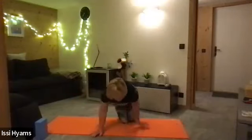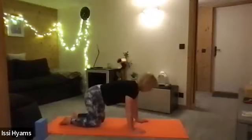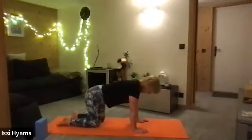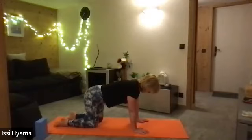Turn the other way. So in tabletop, all we're going to do here is some hip circles. So find your tabletop position first of all. Don't just go straight into them. Feel that stability. Feel your core engaged with your tummy. Feel your length in the back of your spine, the length in the back of your neck.